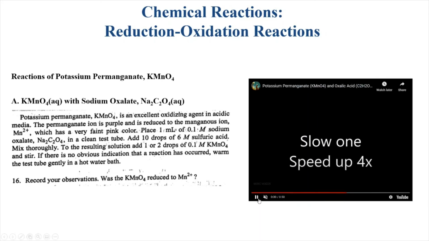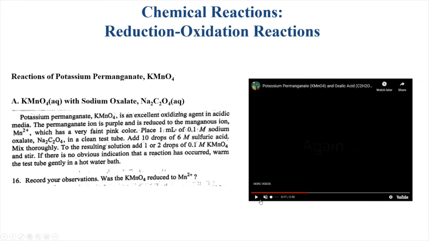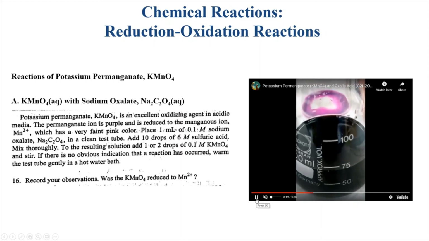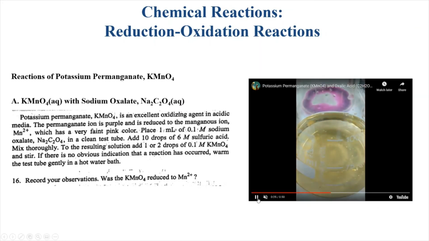So you should record your observations of what the potassium permanganate looks like. The potassium permanganate is in the background here. You can see the nice purple color. Then you add that to the sodium oxalate, and as the reaction proceeds, that purple color turns into the following color. Now, if you look carefully, you can see that that solution is not crystal clear transparent. It has a hazy color to it, and that hazy color is the Mn2+. Pink is a very strong word for that. I would call this an off clear kind of coloration.